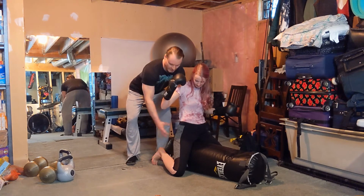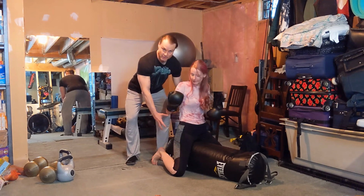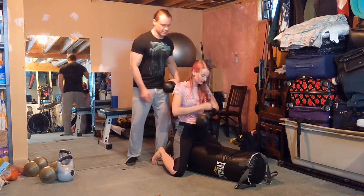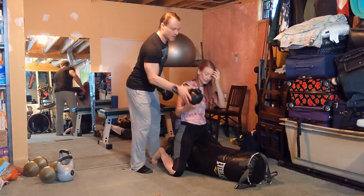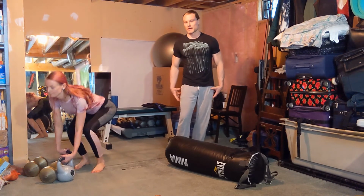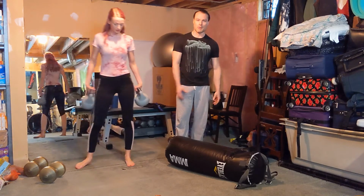She's getting work in the obliques. Her thighs are having to squeeze in on the bag. So if you have a bag, you're getting additional work on the inside of the legs. It's a great one to throw in between. I typically would throw this kind of exercise in between a small muscle group like a bicep or a tricep or a shoulder, because it's working that muscle a bit more, but you're not already exhausted from a set of squats where you don't have any moxie left for it.